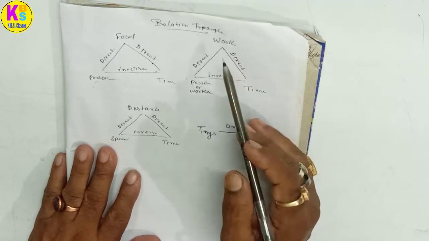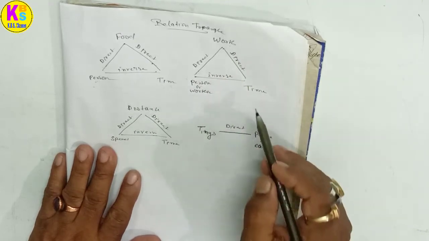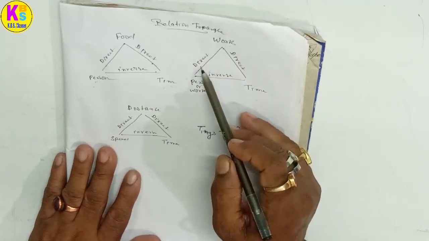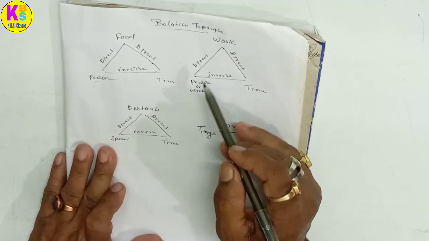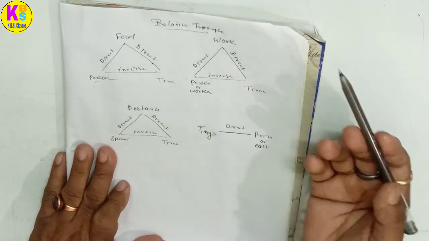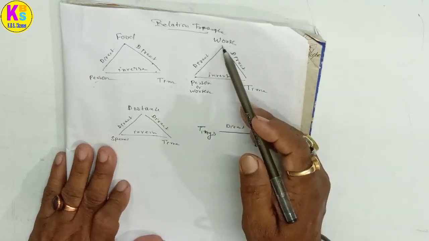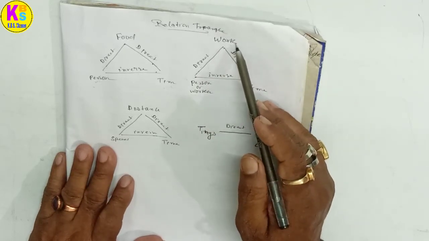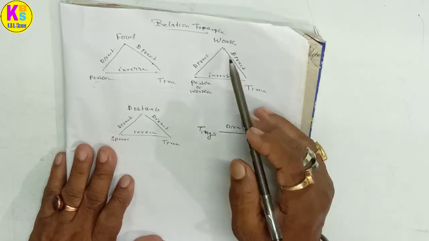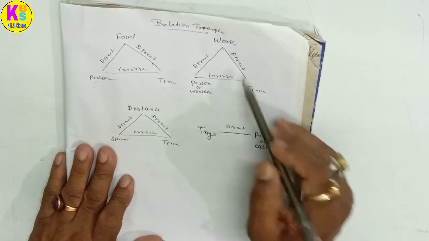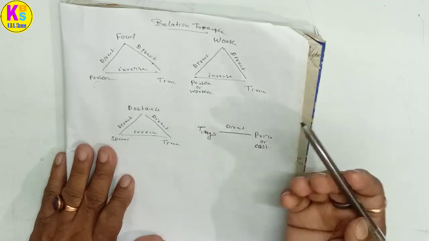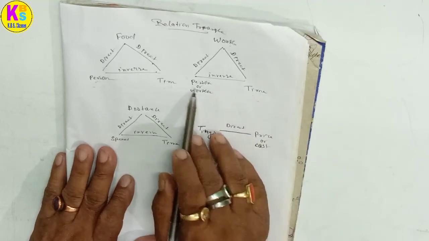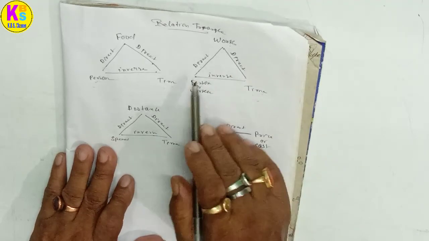In the same way here, workers or the persons, and the time. Here is also a triangle between work and person. There is a direct relation. If two persons can do three sums in a given time, if the number of persons increases, that work will also be increased. More work will be done. So here is the direct relation. In the same way, if more work is to be done, more time is required. Less work is to be done, less time is required. So here is the direct relation. But when the number of workers increases, the time taken will be less. So it is the inverse relation. So between person and time is inverse relation, but persons and work is direct, work and time is direct.